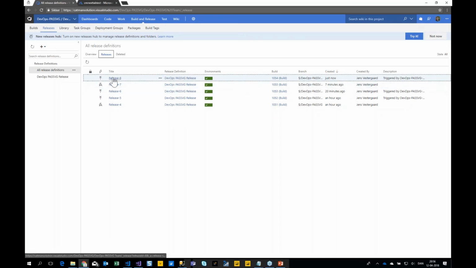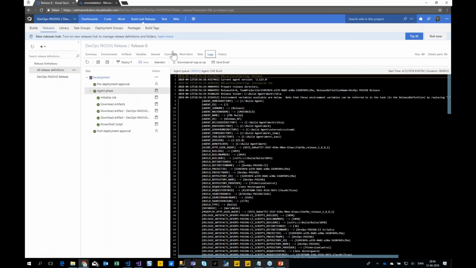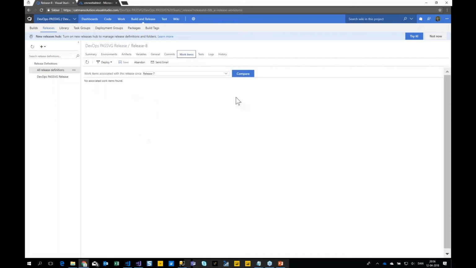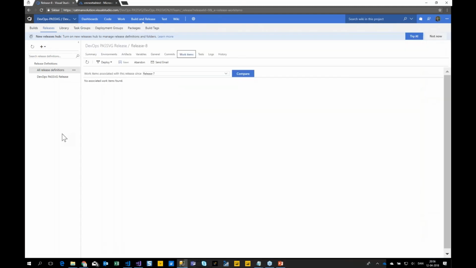And if I want to go in and see what release 8 did, I can go in and see the same logs as before. I can see work items attached, none were attached. But more importantly, I can go to my Azure Analysis Services and see that my worldwide Azure Analysis Services database is back on the server.